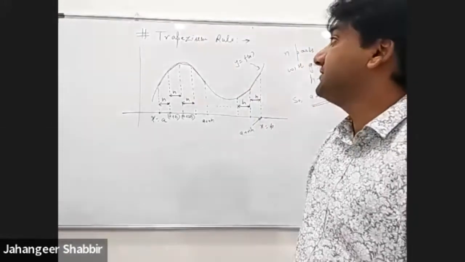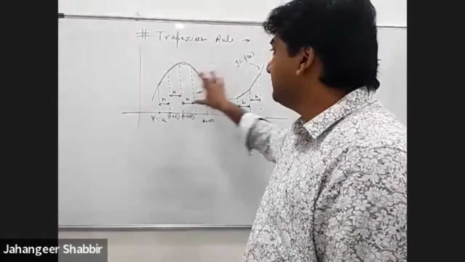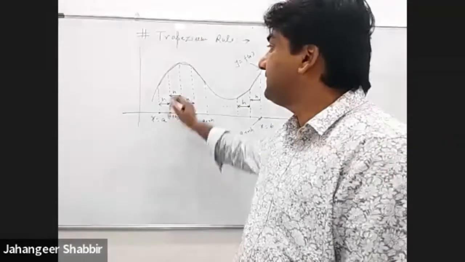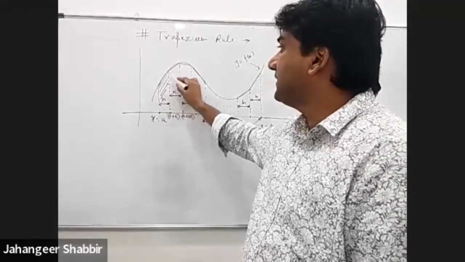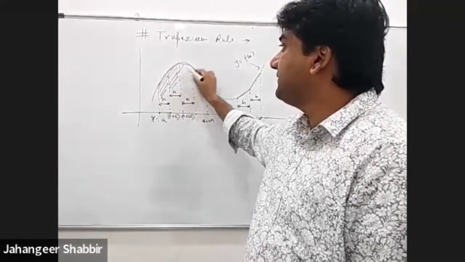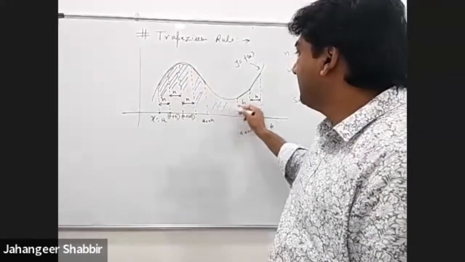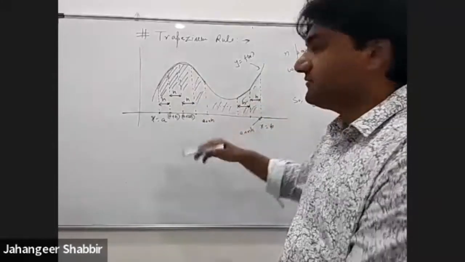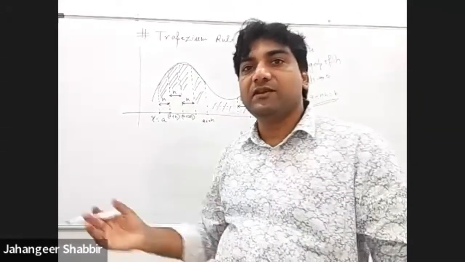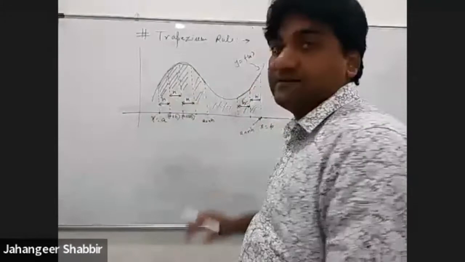By the way, we are not going to integrate this, because we have to find the area by using the trapezium rule. So we already found many trapeziums here. So we will find the area of this trapezium, this trapezium, and similarly each trapezium, and then we will add all those trapezium areas, and we will get this shape's area, right?